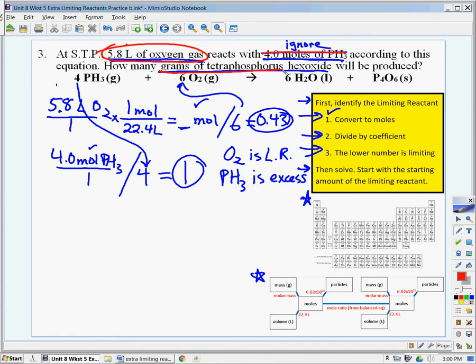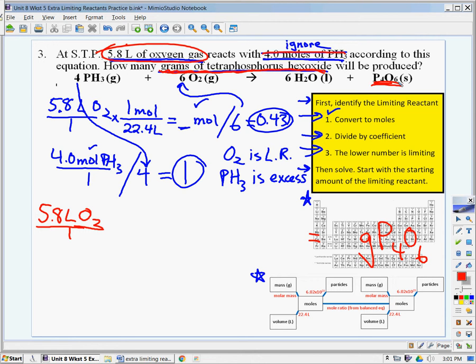And we're going to solve the problem now for grams of tetraphosphorus hexoxide from that 5.8 liters of oxygen gas. So let's set it up. This is just a regular old stoichiometry problem now, 5.8 liters of oxygen. I should put the formula here. All right, and at the end of this calculation, we're going to want what it asks us for, which is grams of tetraphosphorus hexoxide. How do I know that this is tetraphosphorus hexoxide? Well, for one thing, it has to be in the equation, so just go look up there.